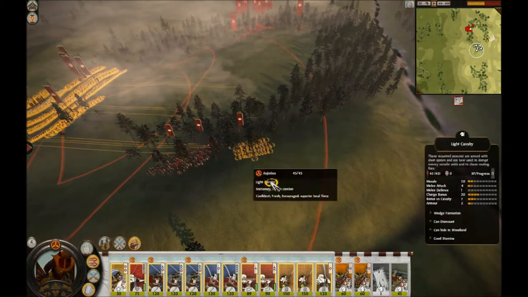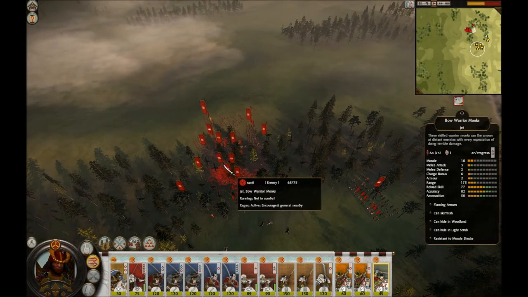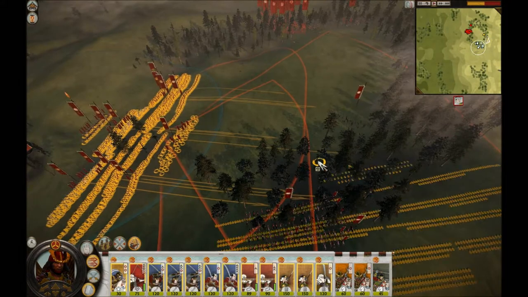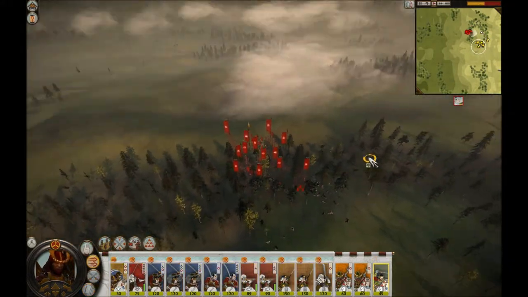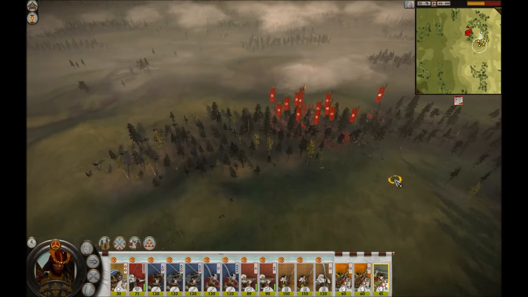I'm going to take my other unit of light cav and try to hit his Grey Guard. I did take out some of his fire rockets as well. I need to get these guys moved quick so these bow warrior monks do not destroy me too quickly. And I want to get my general up here and get him dismounted as well, because I am not about to get sniped by fire rockets.